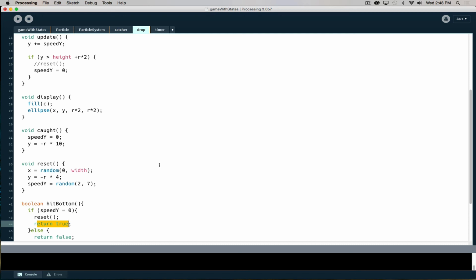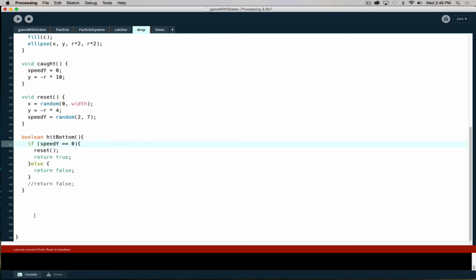So now if I run this, it says it cannot convert from a float to a Boolean. Well, I said speed y is equal to 0, instead of asking the question, is speed y equal to 0? When we're asking a question, we use two equal signs. If we're assigning a value, we use a single equal sign.